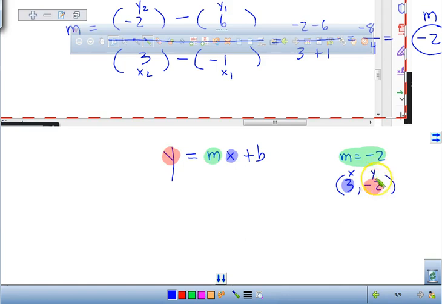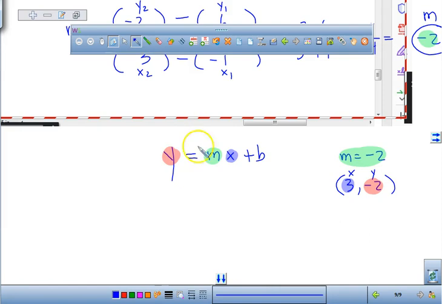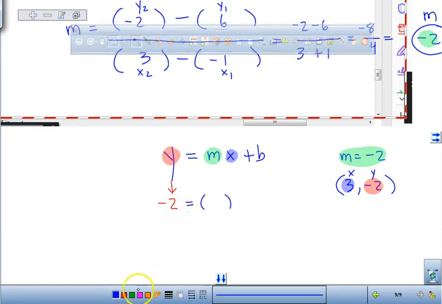So right now, take this information right here. See if you can take this information. We found the slope. There's the slope. That's why we're using -2. Now take this information and plug it in and solve for b. Alright, so this is what you should have done. Here we go. For the y value, what should you plug in? -2. Alright, equals. For the m value, what are we plugging in for m as well? We're plugging in a -2. And for our x value, what are we plugging in? We're plugging in a 3.